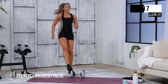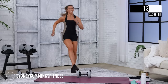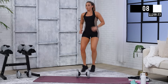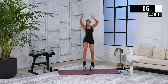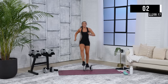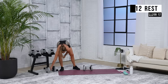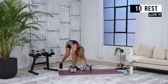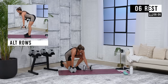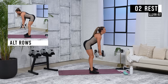Nice work. Get those arms moving. 15. Sprint, sprint. Six, five. Faster, 2. Breathe. Last round of bent rows. You can always drop down to support yourself like this if you need to. Okay, here we go, round 3. Let's get it.